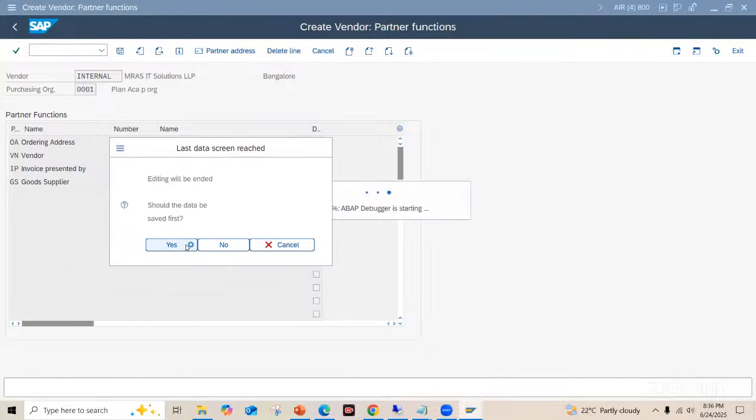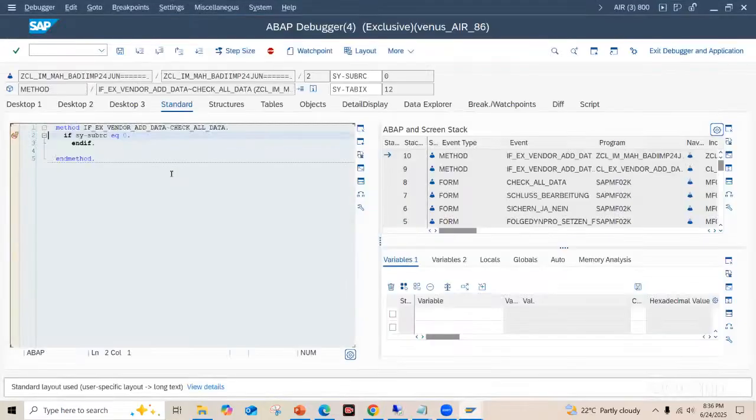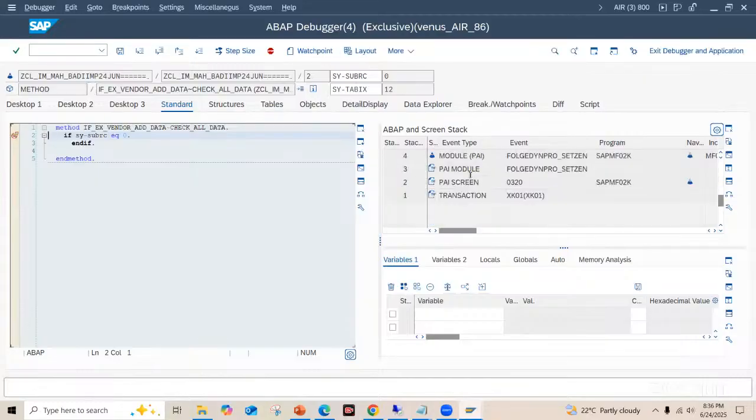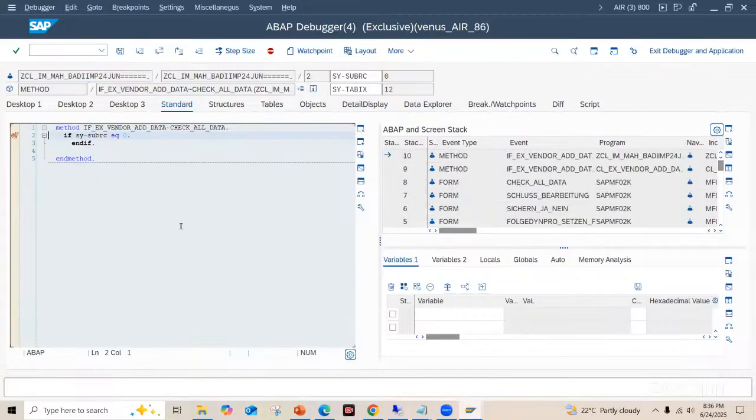See here. Now the moment I clicked the save button, the debug BAdI is triggered. So inside this BAdI, you can write the code. So here you have to check what parameters are available in the runtime.